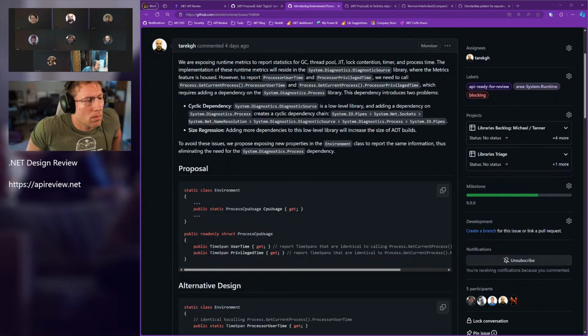I don't know. Well, I mean, imagine that in a future world you get more Midori-like specific processor tick count data. Like, well, that's not time, so now we can't put it on the CPU time struct. Okay, that makes sense.